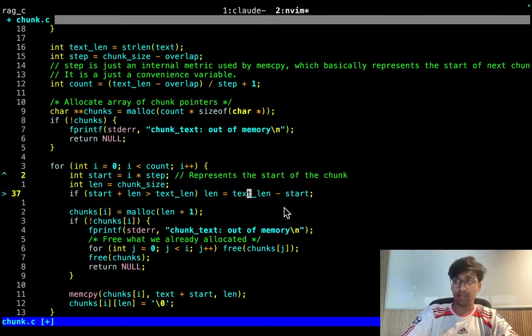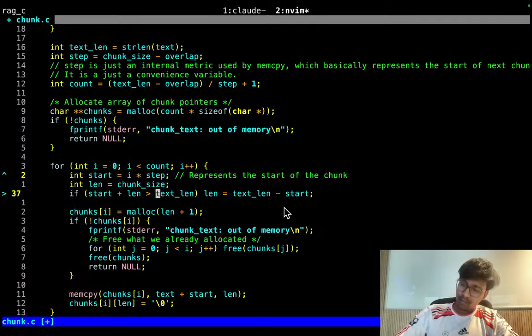For example, the chunk size is 5, and text length to the last is just, for example, yeah, how can I explain it?